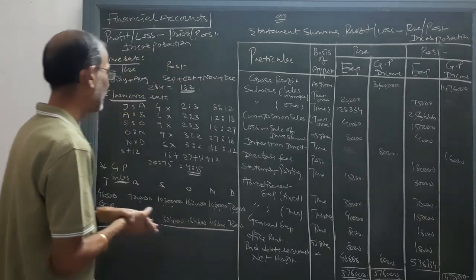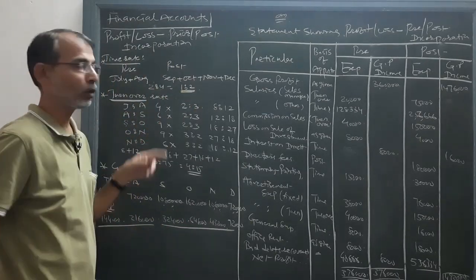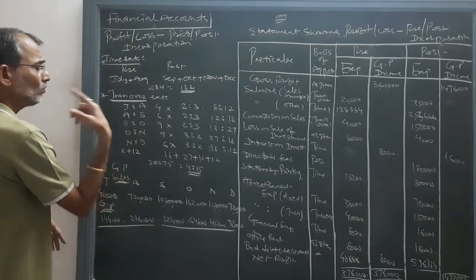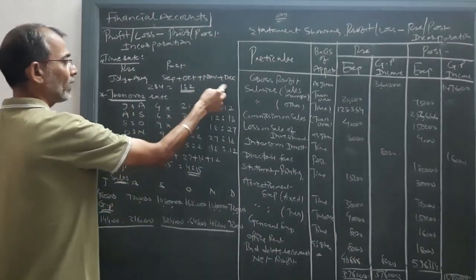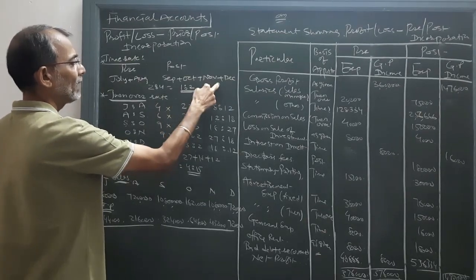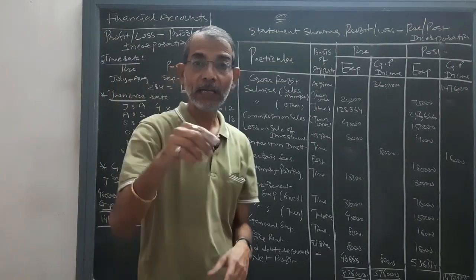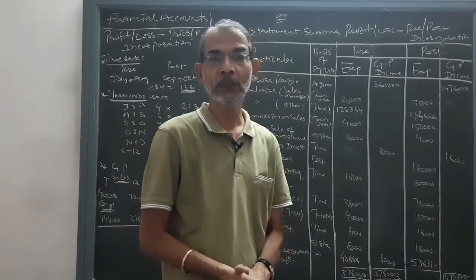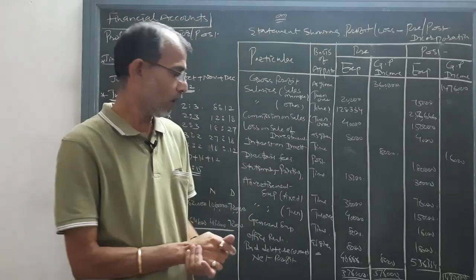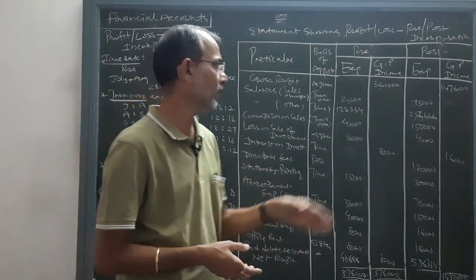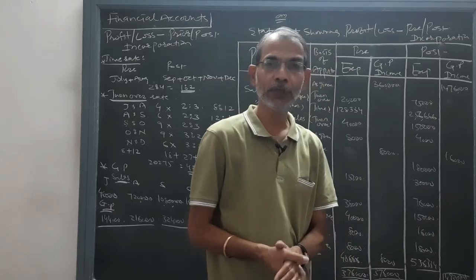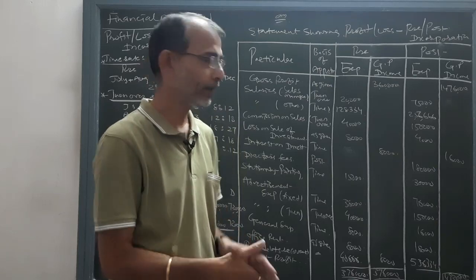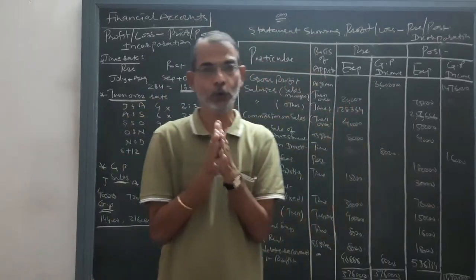Office rent, as it is said that up to October it is 4,000. So 4 and 4, 8,000 for pre-period, while 18,000 for post period. 5,000 plus 4,000, 8 and 10, 18,000. Bad debts recovery is for the pre-period, so it will be written in the income column of pre-period. Then after getting the total of GP and income and subtracting all the expenses, you will get the profit of pre-period, and similarly for the post-period.